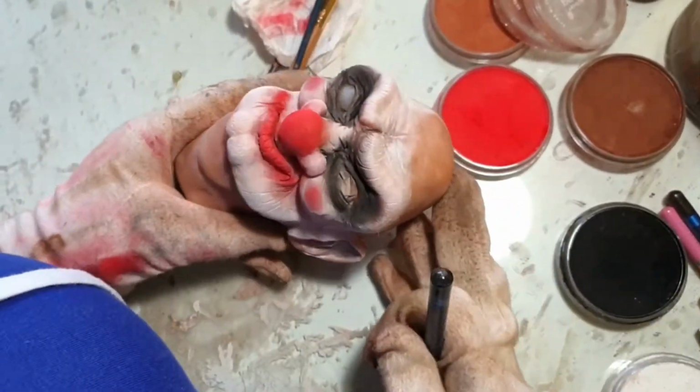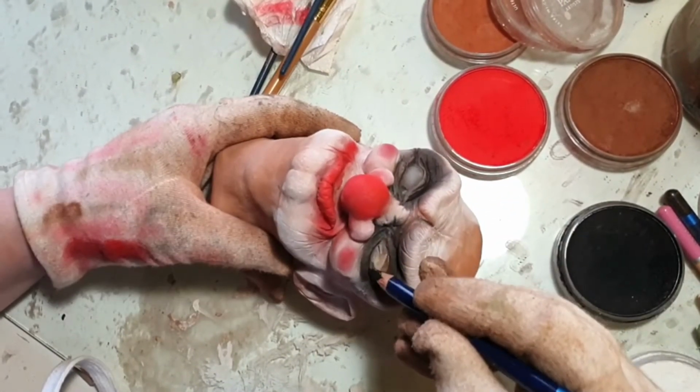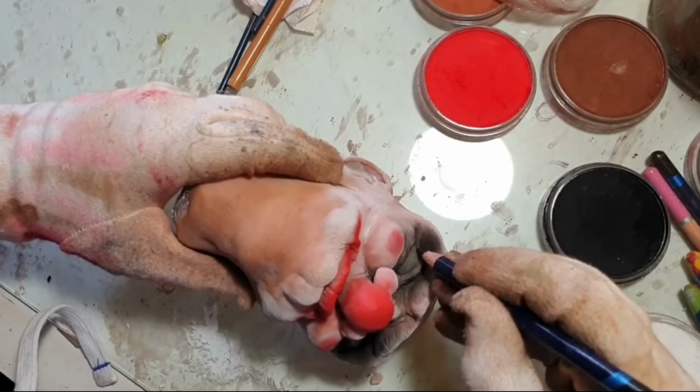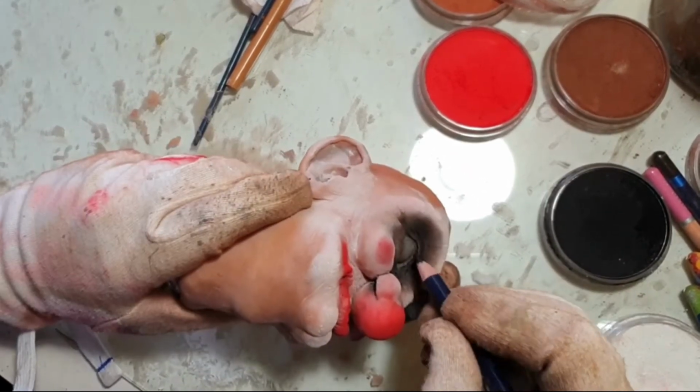I'm just going in with some Derwent Inktense watercolour pencils around the eyes, and then a wet brush just to give it a little bit more deeper black.